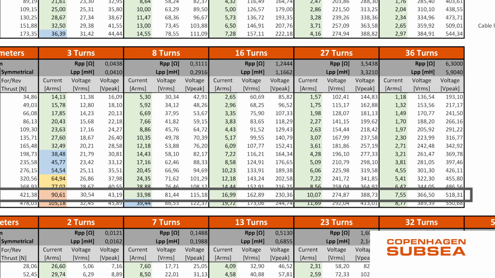If our power source is 120 volts, which number of turns should we choose? The right number of turns is the one where the voltage is closest to but not higher than what the power source can supply. If the voltage required is higher than what the power source can deliver, the thrust at a given RPM won't be achieved and the thruster performance will fall short. In our example, we have a DC power supply, therefore we look in the V-peak columns. For the medium thruster, 8 turns requires 115 volt, making it the best fit. 16 turns exceed this at 230 volt.